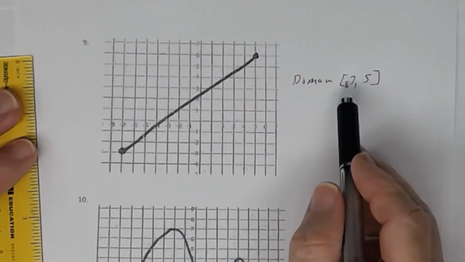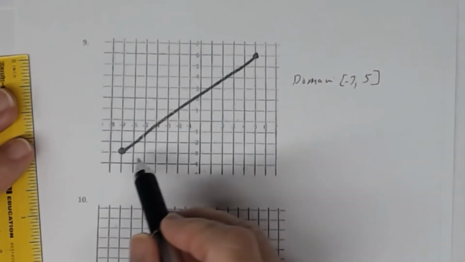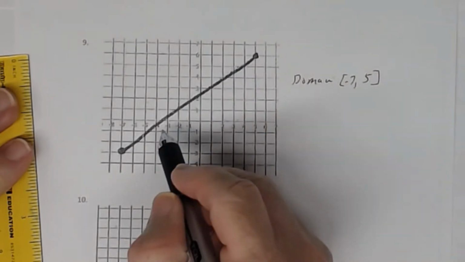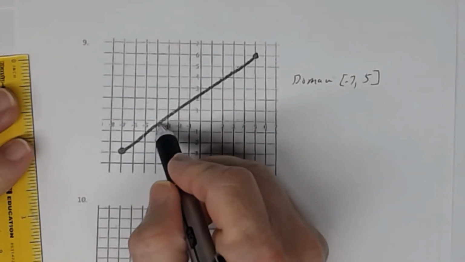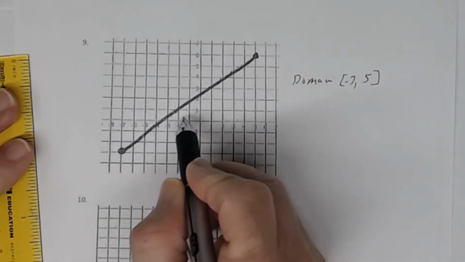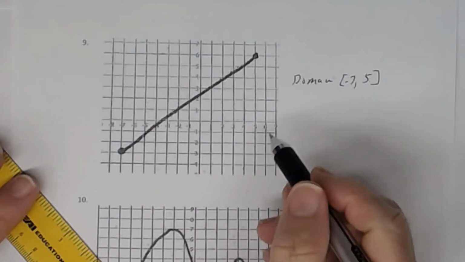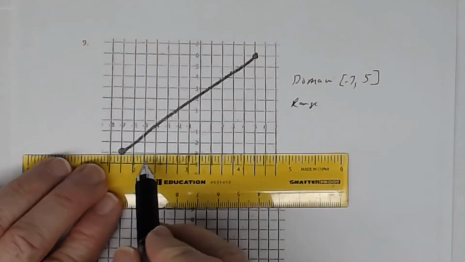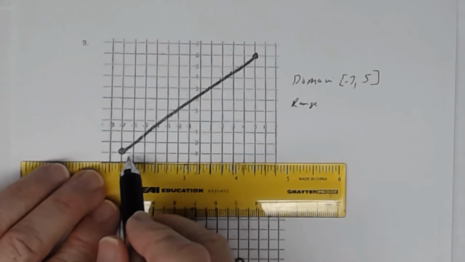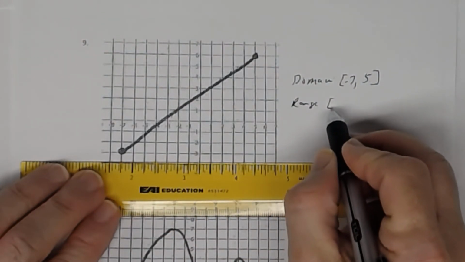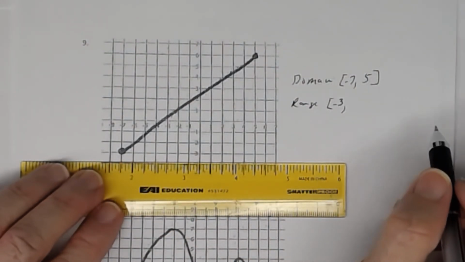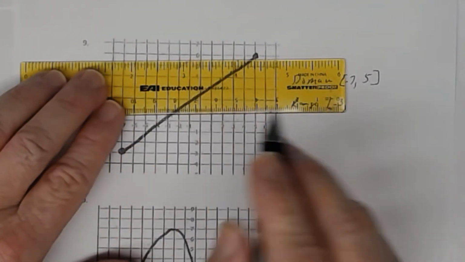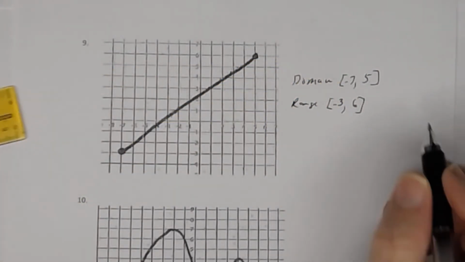So my x coordinates will be any real number between -7 and 5. If you look at any point on that graph, all these x coordinates will be from -7 to 5. The range, if you look at the y values, this is where you start when you go along the y-axis. That's that y coordinate of -3. Remember, they're closed circles, so that's why you see brackets. All the way to, and then this is where it stops, and that y coordinate is 6 with a bracket.